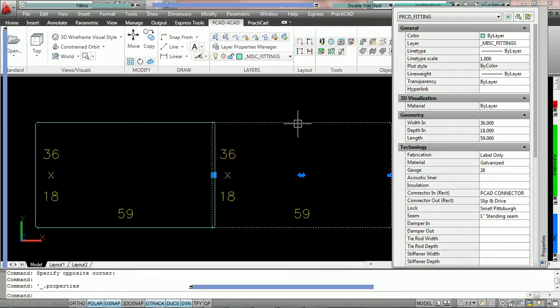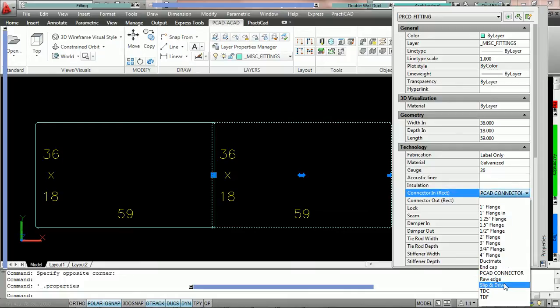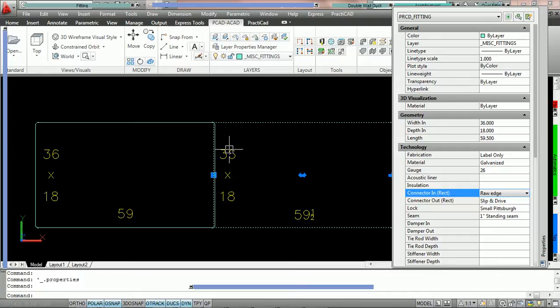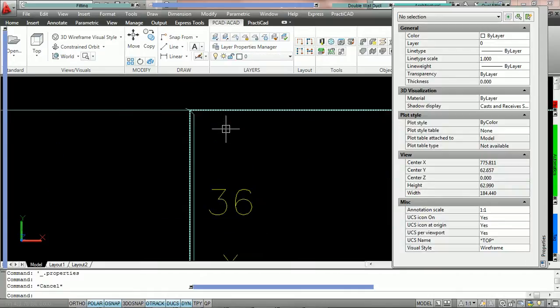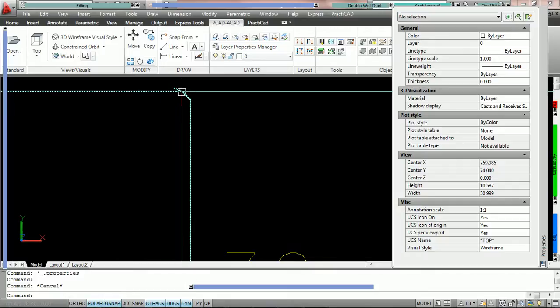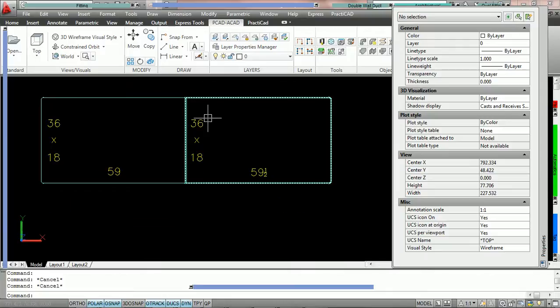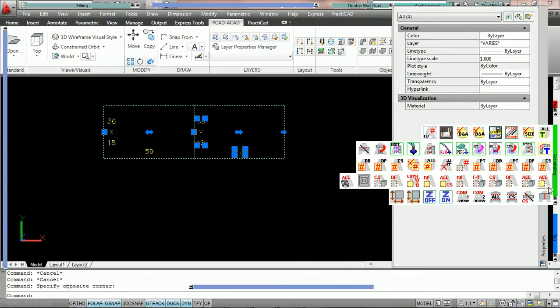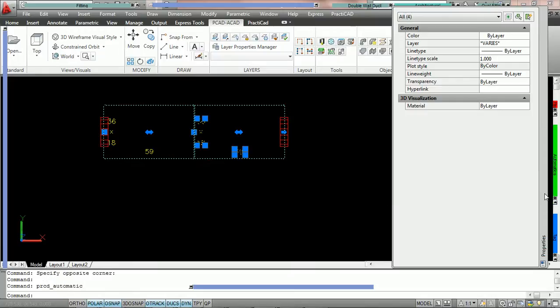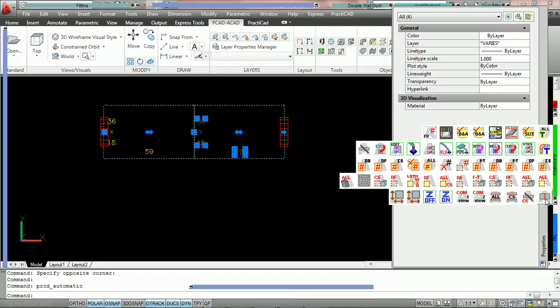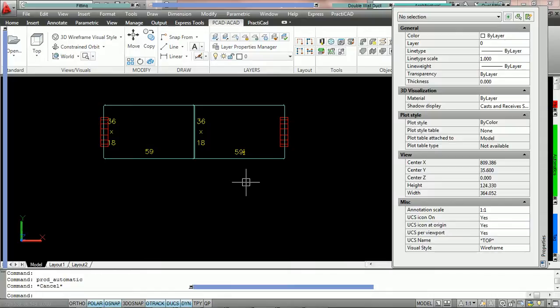Now, if we were to switch this connector in to raw edge, you'll notice that Practicum does not change the PCAD connector from this duct. The reason why is, even though when you zoom in we have two different connectors, we've said that those connectors are compatible. And because of that, we can make an edit. We can even run a duct line check. And when we run the duct line check, you can see that it's only marking the ends of the fitting. There is no break. That is an acceptable connection to Practicum because they're compatible.